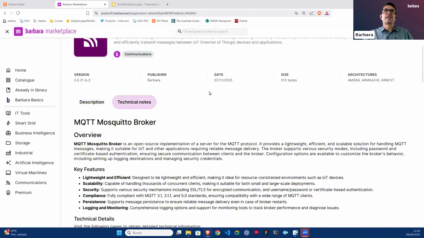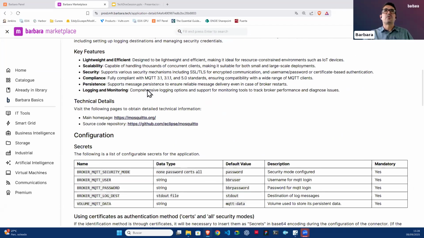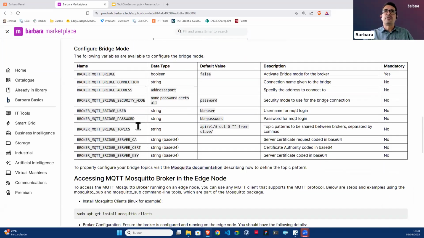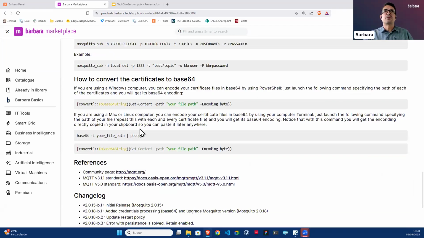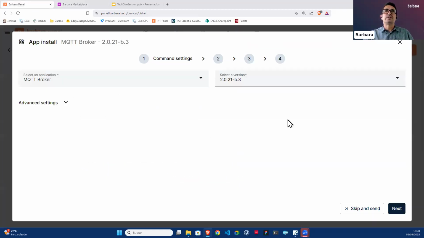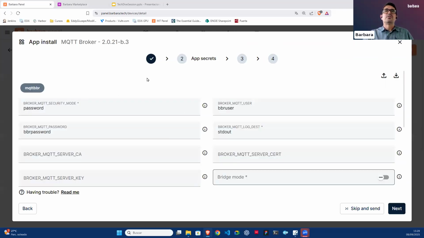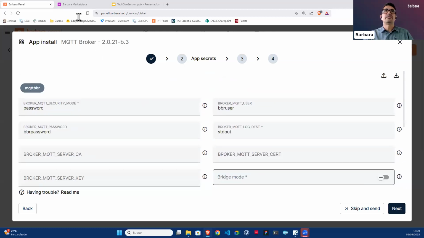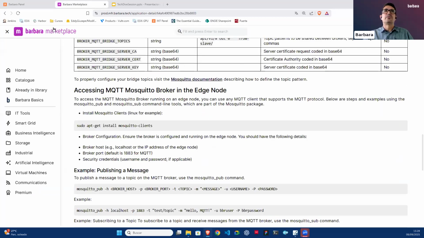Okay, and these technical nodes show me how to configure everything for this application, what every demanded field is, etc. You will also find here some configuration examples. So this wizard is linked to this element, to this technical node. All the information you have here is the same as the one you find here.